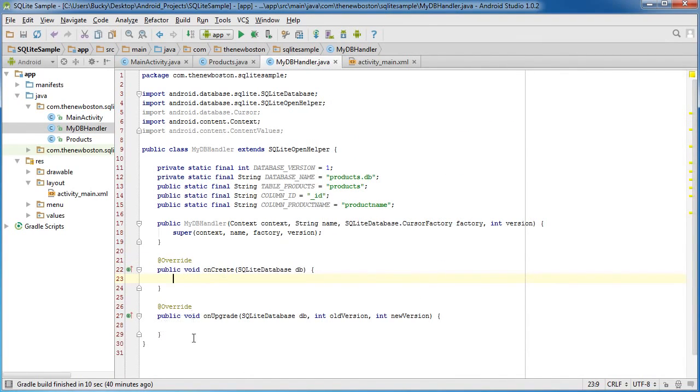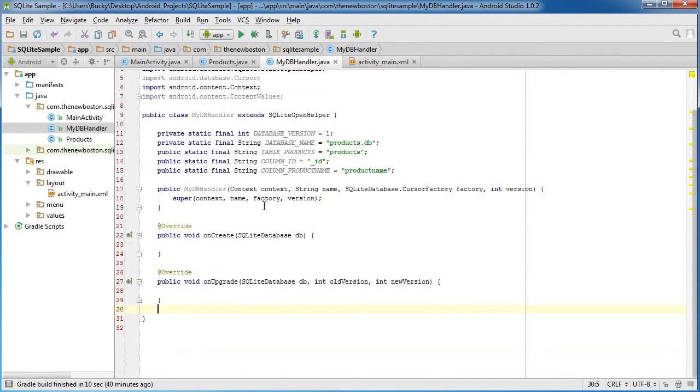As soon as you add those, the errors go away, but of course we need to understand what these mean. The constructor is essentially just for housekeeping stuff. We need to pass some information along to the superclass, pretty much the class that works directly with Android and takes care of all the behind-the-scenes stuff for the SQL.